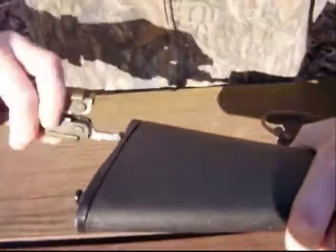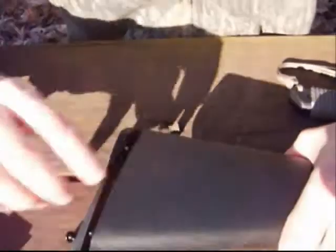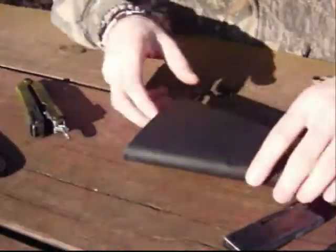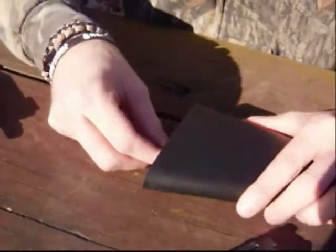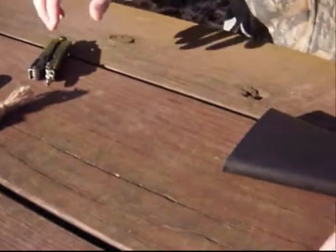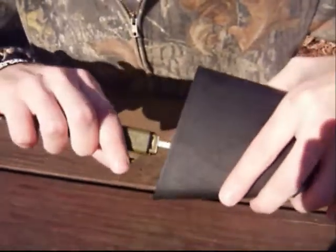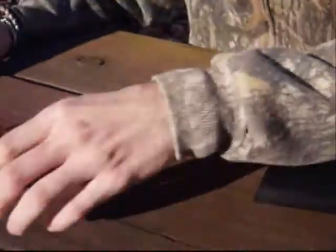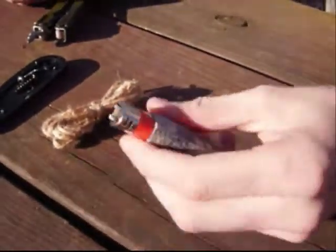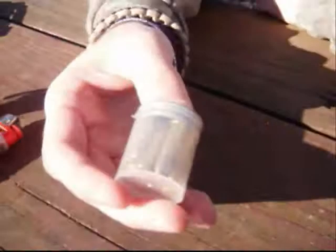Shit Hits the Fan Survivalist was the one with the idea on this — I thought it was pretty superb. Basically, I'm pulling out the two screws. First thing I'm pulling out is about five feet of jute twine for a fire starter — that's always good. Second up is an invaluable fire starter: it's a Bic lighter. I have some camo tape wrapped on it just for grip, and you can always use that tape if you need it in the field.